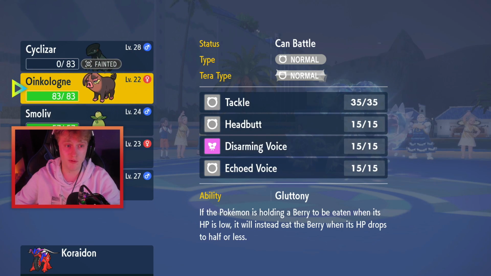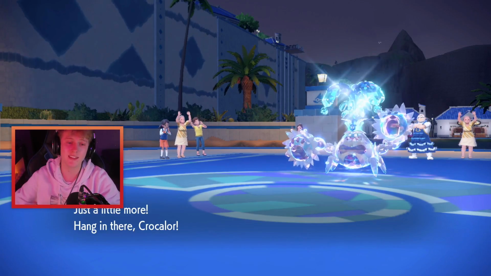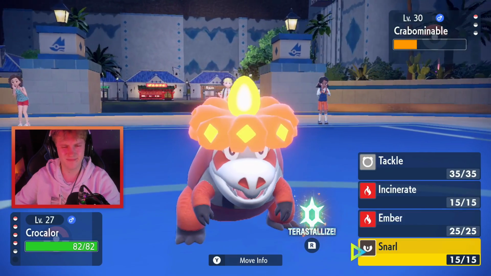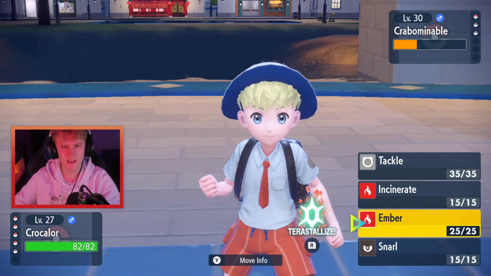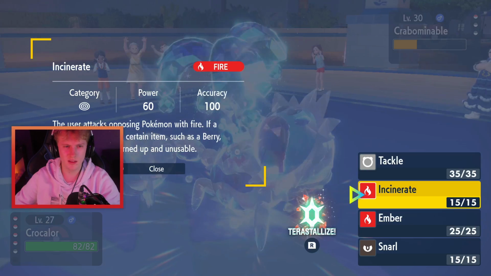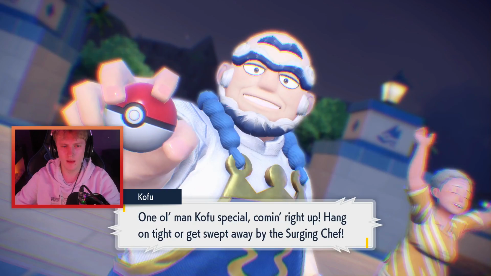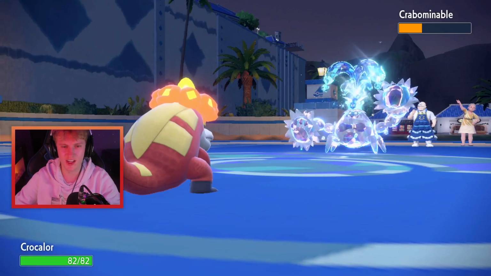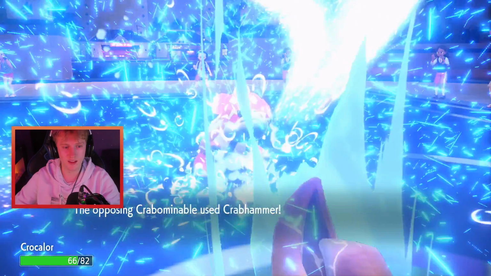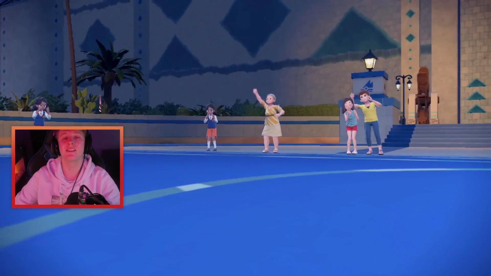So we basically want to revive our Cyclizer. We're going to outspeed it. We're going to send this out. We're going to send our Crocodile out. Is this wise? I think Incinerate will do more. So 60, 90. No, Snarl will just do more. And until it gets swept away by the Surging Chef. Crab Hammer. Oh, it is faster. Oh, that's slightly worrying then. Okay then. Oh, I was hoping we outsped it.